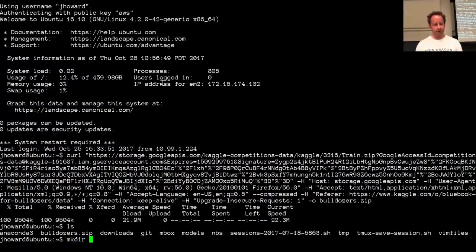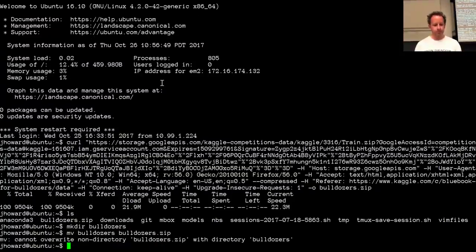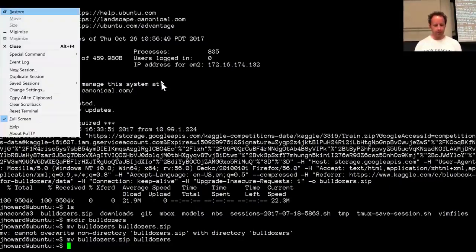So I could make directory bulldozers, and I could move my zip file into there. Oops, wrong way around.